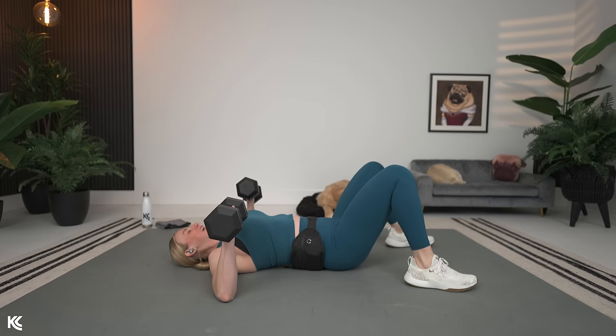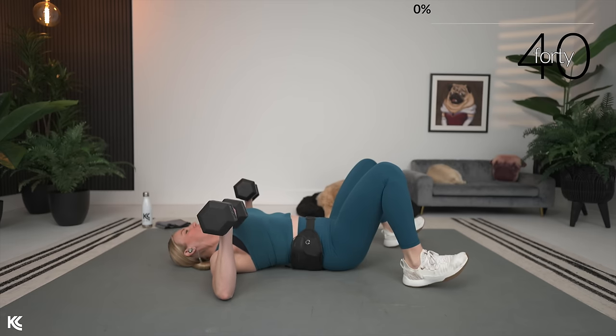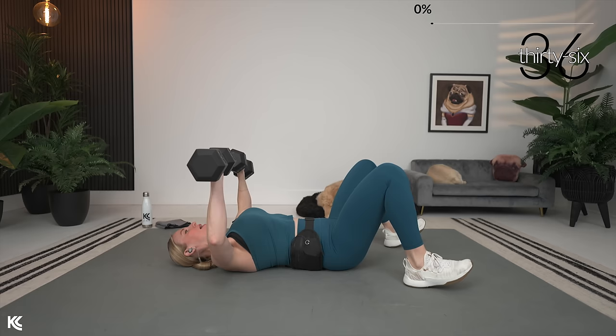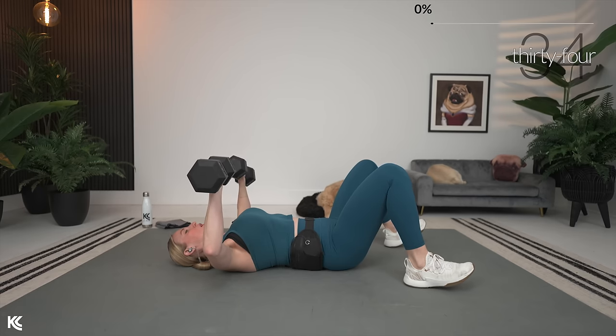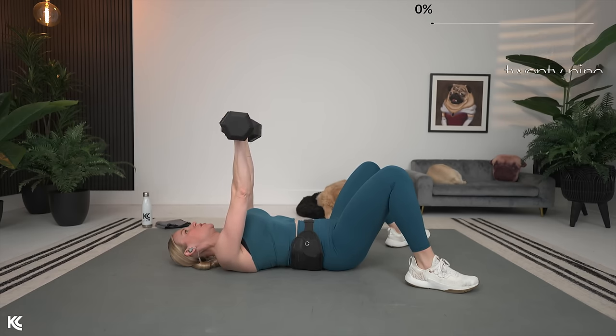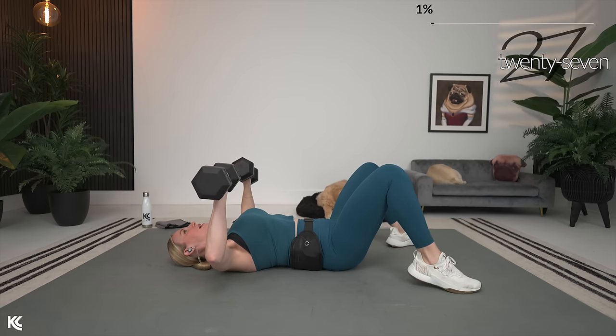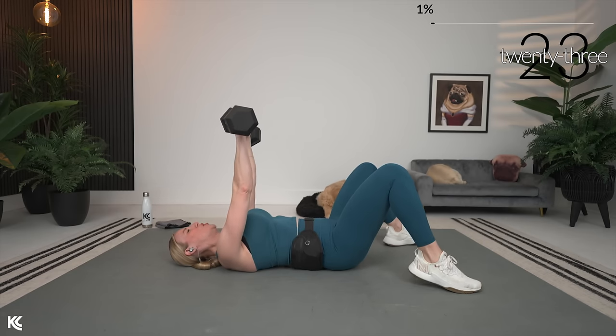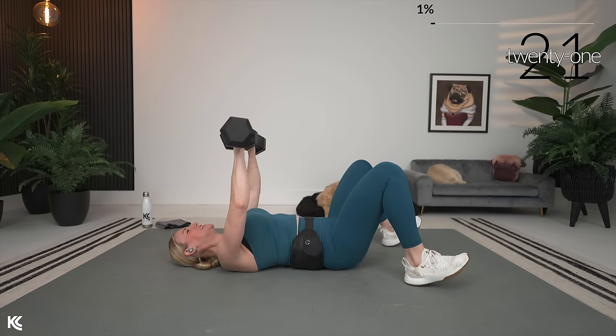Let's go in 3, 2, and 1. Here we go, 40 on, press it up. Now hold it halfway, hold it for 3, 2, 1, and then down. All the way back up. As you come down, hold it. Really exhale, drive those shoulder blades into the mat.